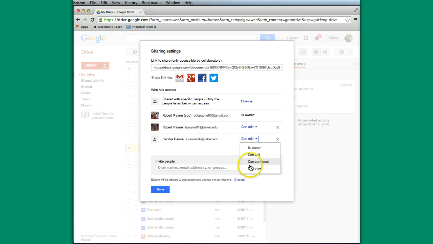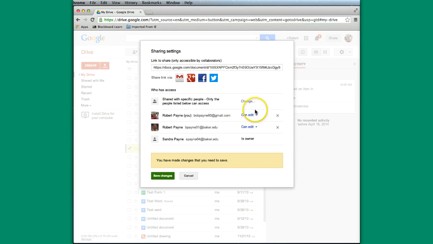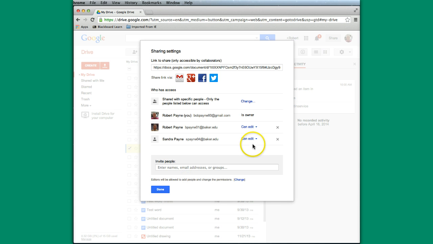One is, not only do I have those three choices I originally showed you, but I can also make an individual person the owner. Right now, I, as the creator, am the owner. But maybe I'm going to work on something, get it to a certain stage of completion, and then I want to turn it over to a teammate, and I no longer need to have access or be in charge of it. Once I finish my stuff, I can take another individual that I've shared it with, and I can change them and make them the owner. Now see, I have changed, and Sandy is now the owner, and I just have the editing privileges back. So essentially, we've kind of switched roles. Okay? It's not something I'm going to want to do.